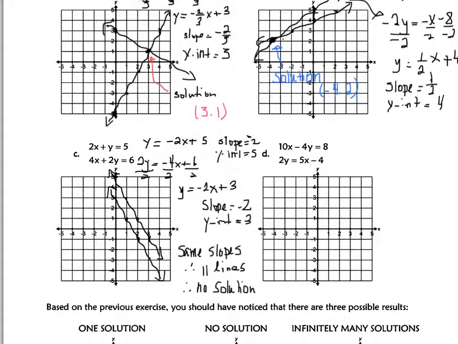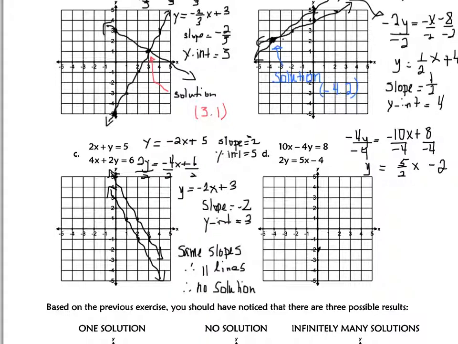Okay, the last system, if we take the first equation and rewrite it, we get negative 4y equals negative 10x plus 8. We bring the 10x to the other side, it becomes a negative 10x, and we divide by negative 4. We're going to get y equals, if we reduce 10 over 4, well, the negatives cancel each other out to make it a positive, and 10 and 4 have a common factor of 2, so that becomes 5 over 2 x, and 8 over negative 4 is minus 2. So that would have a slope of 5 over 2 and a y-intercept of negative 2.